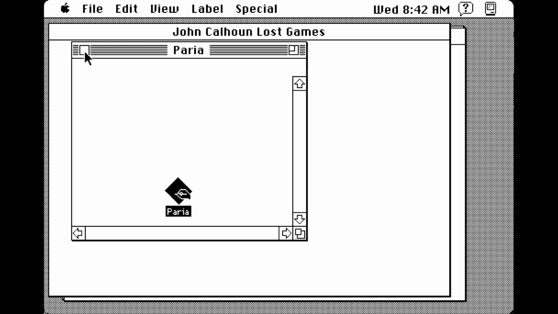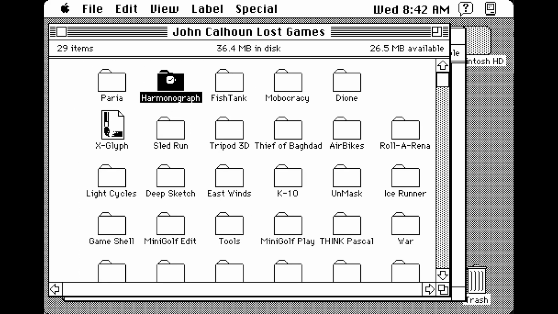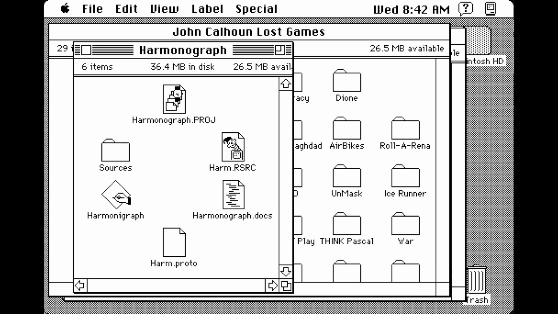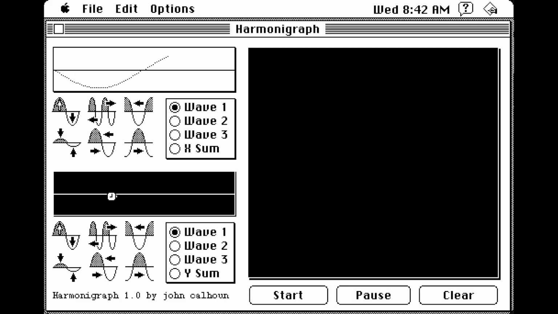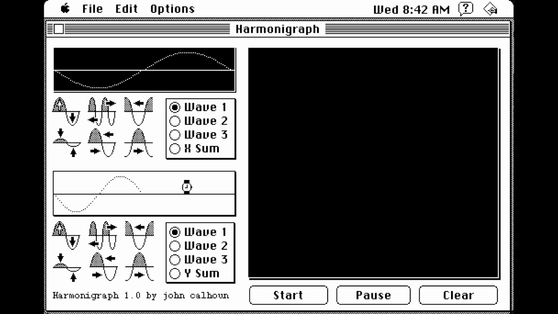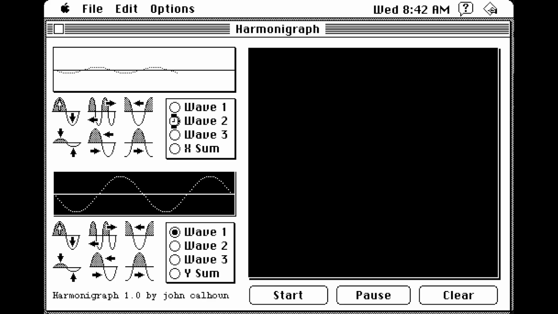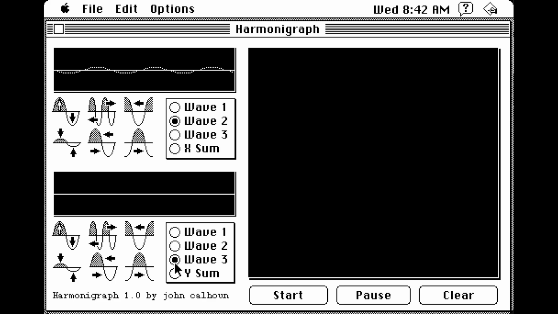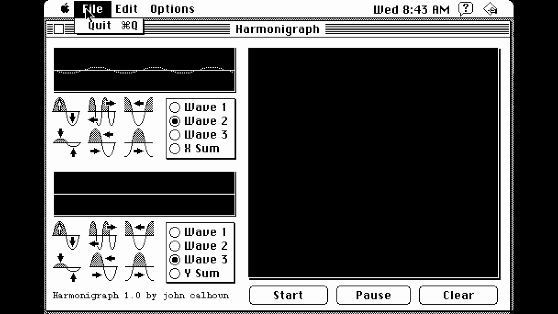By the way, this is being emulated at 1x speed. So this, I believe it's a Mac SE, I think. Maybe, no, maybe a Plus. So yeah, Harmonograph. This is just a really simple program showing basically sound wave graphs. It's just a real simple tool. There's not a whole lot to see, but let's start and see what it looks like.